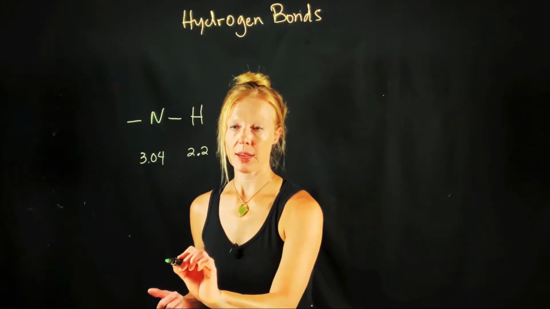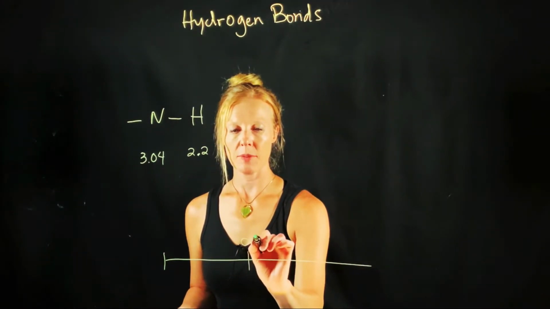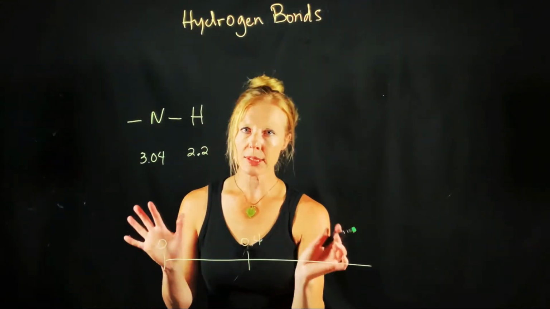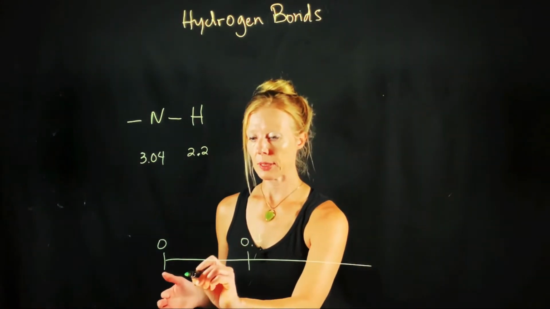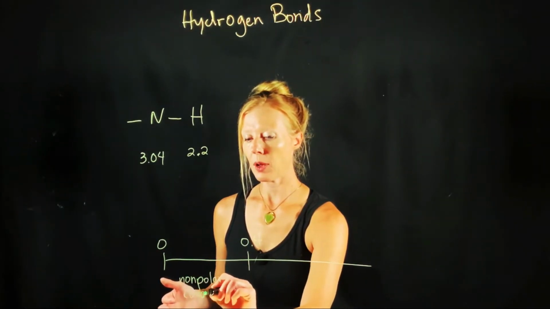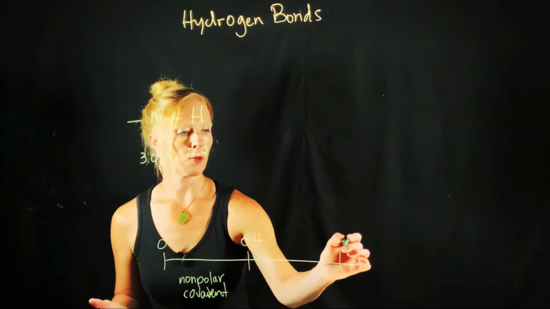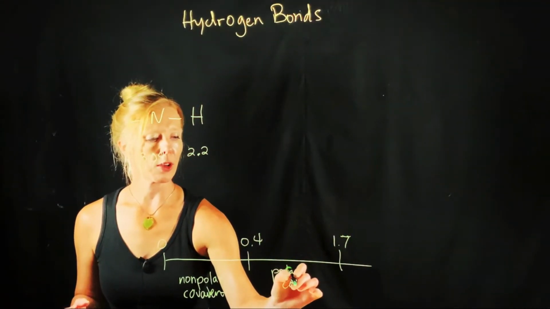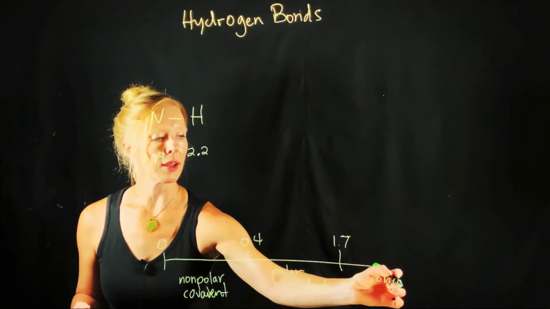We have a scale that we can use for electronegativity. If the difference between two atoms is between 0 and about 0.4, some books say 0.5, it doesn't really matter, the idea is simply that the difference is small, and we have a non-polar covalent bond. If the difference is between 0.4 and about 1.7, which is our cutoff, we have a polar covalent bond. And anything bigger than this, we're looking at an ionic bond.